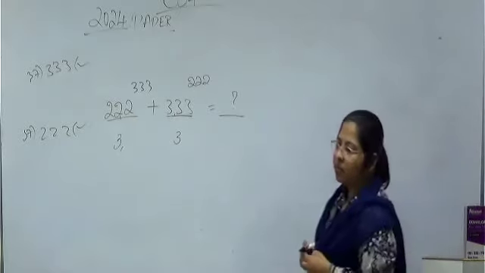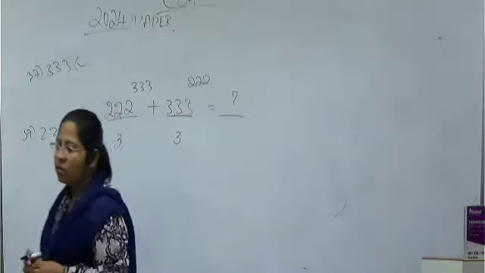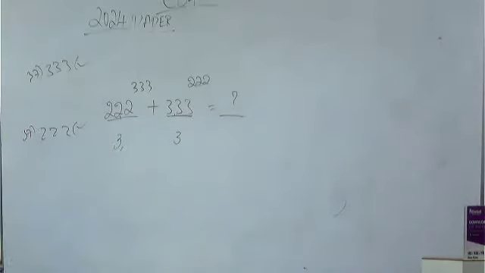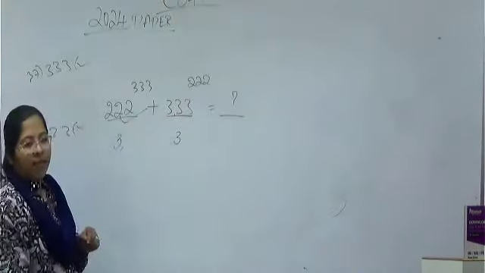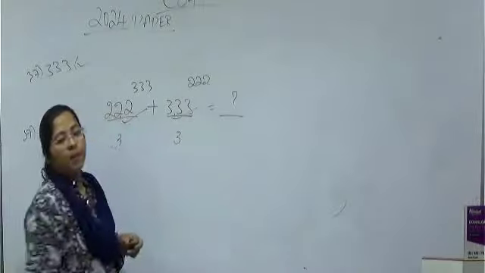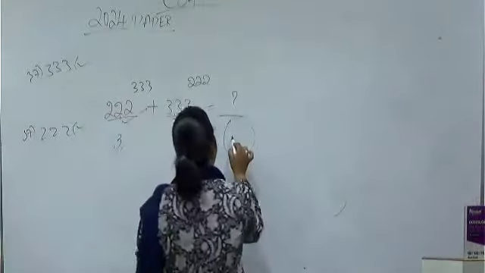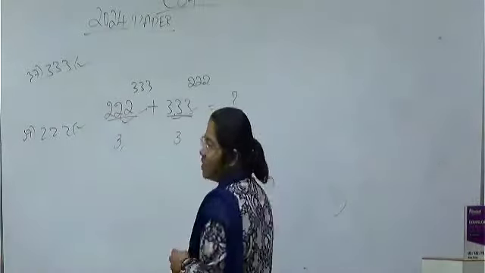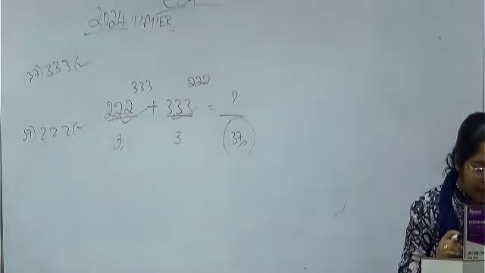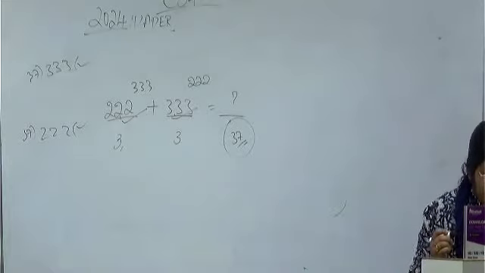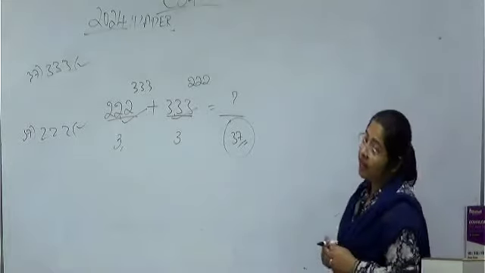When 9s are there, you will get triple 3. That means this number can also be divisible by 37. This number can also be divisible by 37. The answer, whichever will come, will also be divisible by 37. So we have an option. Which option is correct then? 3 and 37 but not 2 is the correct answer.